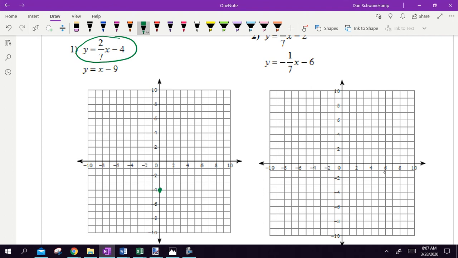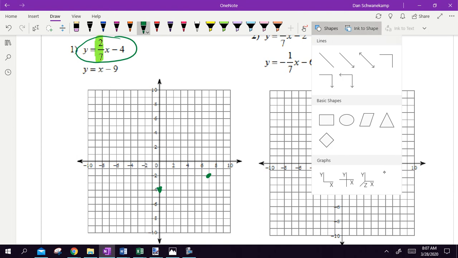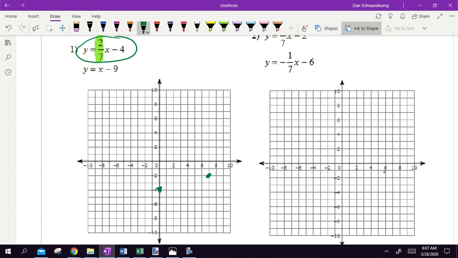2/7 x minus 4. So I'm going to go to negative 4. My slope is 2/7, so my slope is up 2 over 7, up 2 over 7. The one thing you do want to do today is draw as straight a line as possible. You don't want to just guess here. You want to make this 1, 2, 3, 4, 5, 6, 7. If you had a ruler or some sort of straight edge, a cell phone, something like that, we want to draw that as straight as possible because the whole goal is to find out exactly where this thing crosses.